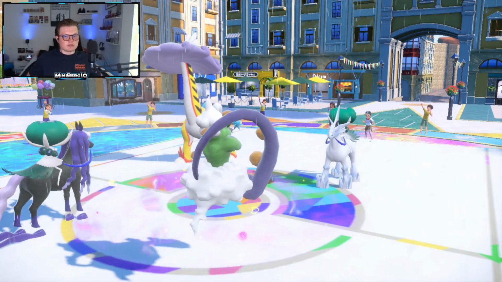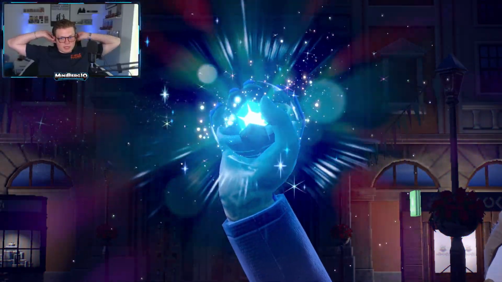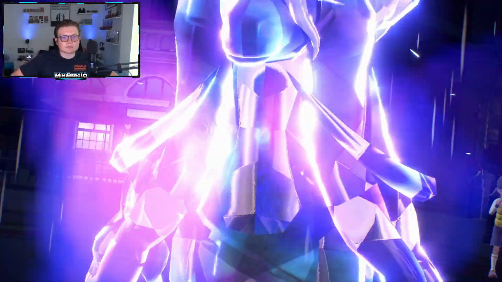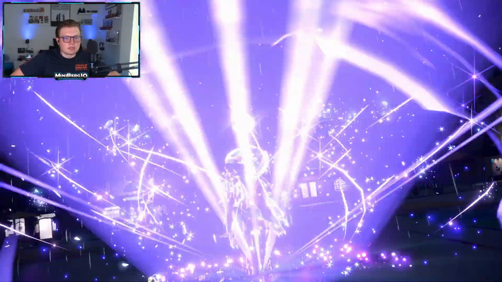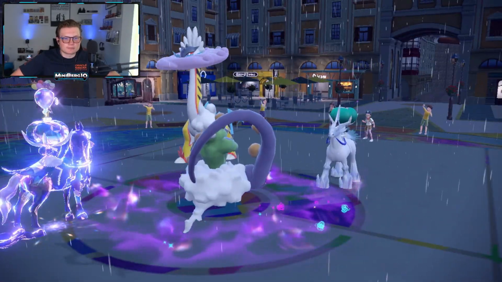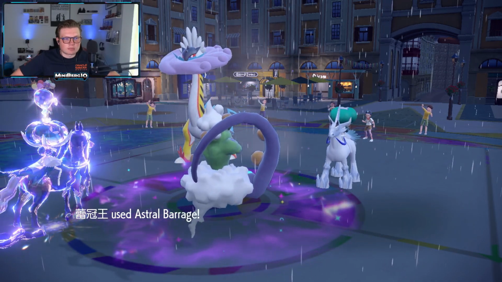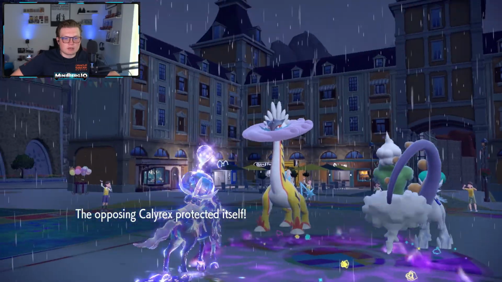If he terrestrializes into grass, he's gonna get cooked because of Bleakwind and Barrage. But if he doesn't, he's gonna get cooked by Barrage anyway. And I'm not sure how much this is gonna deal into the Raging Bolt, but hopefully he's gonna deal a good chunk of damage. That's what I was scared of. Astral Barrage comes out. This is what's going to decide if we win this game.